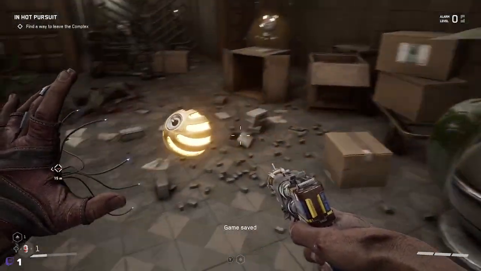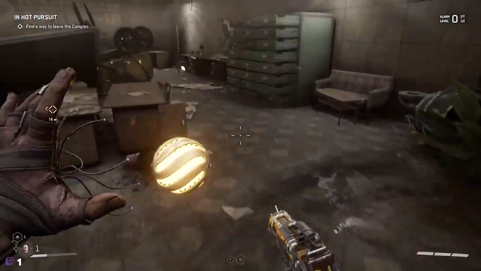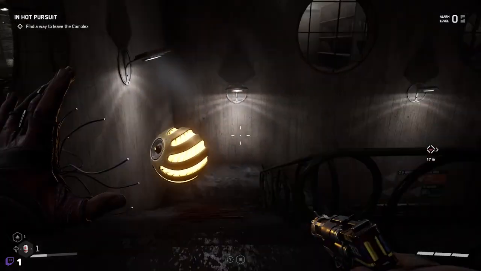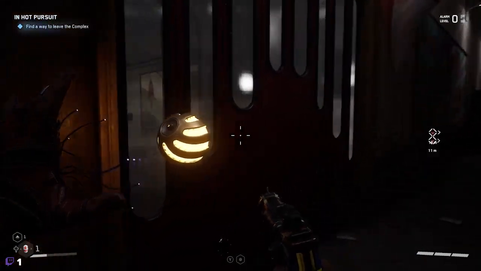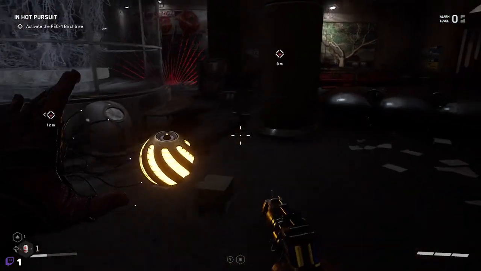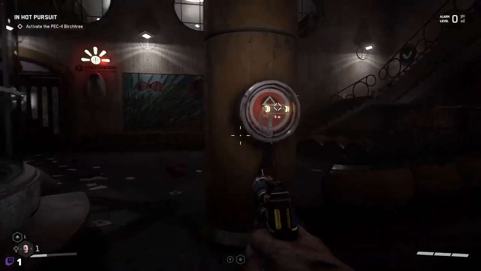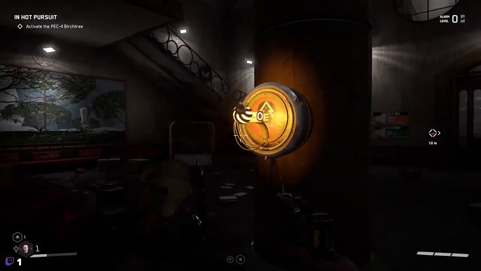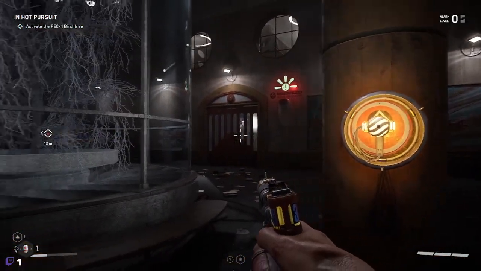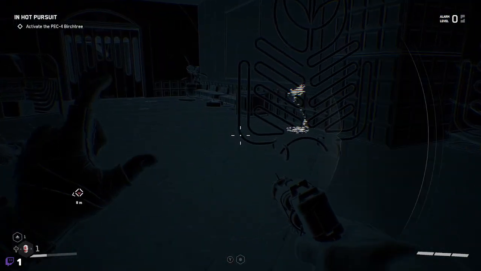I was here already, wasn't I? I'm pretty sure I was here. I'm absolutely positive I was here. Oh, am I just trying to escape right now? What? What am I doing? Do I take it out of here? And then put it in here? Nope. Hang on. No, I need to find another one. Did I miss one?